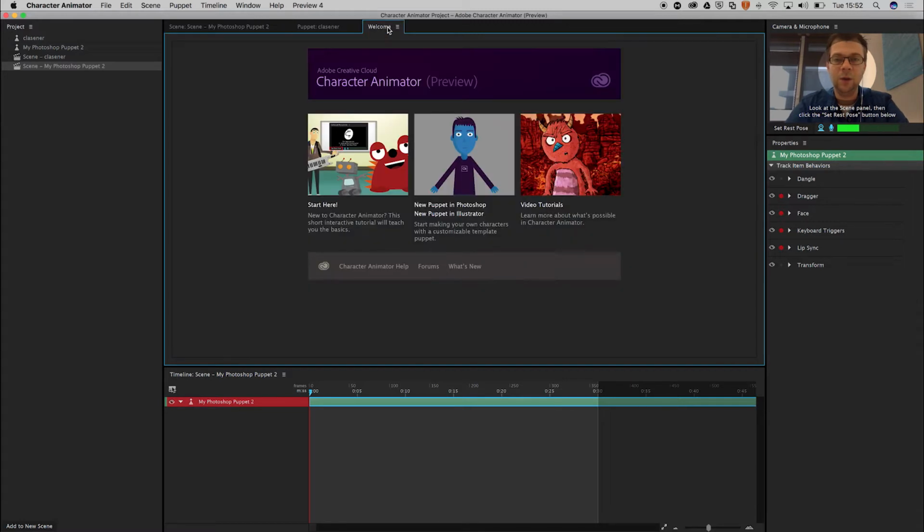So from the welcome screen, where it opens up your tool, you can open a new puppet inside of Photoshop or inside of Illustrator. Most important thing is that every character that you will make will be layer-based, so everything needs to be organized in certain levels inside of Photoshop or Illustrator. So let's open up in Photoshop.